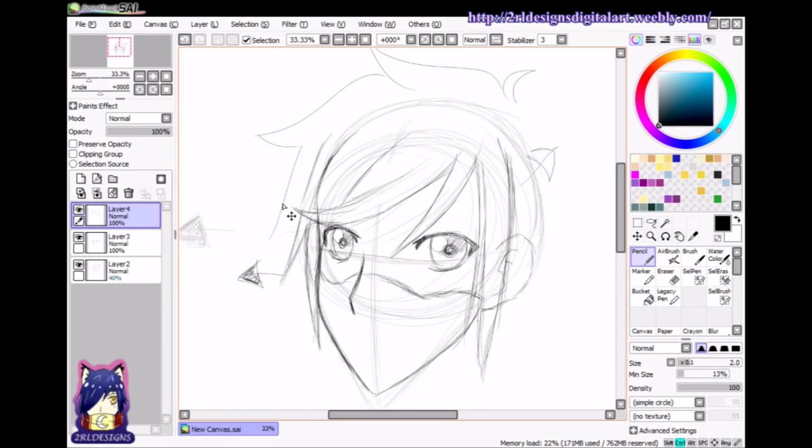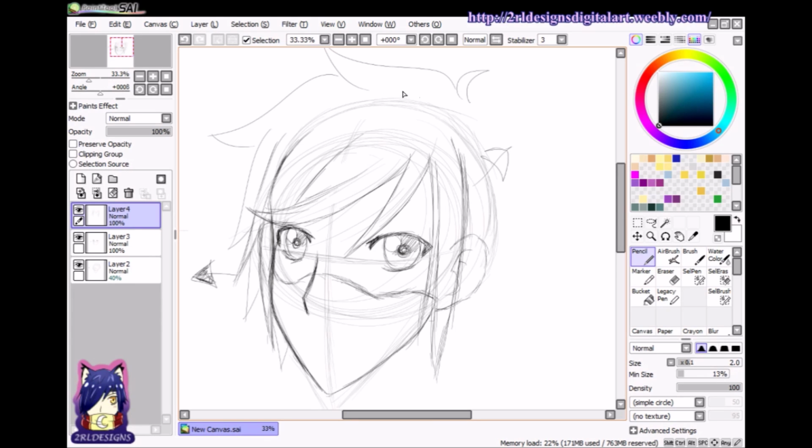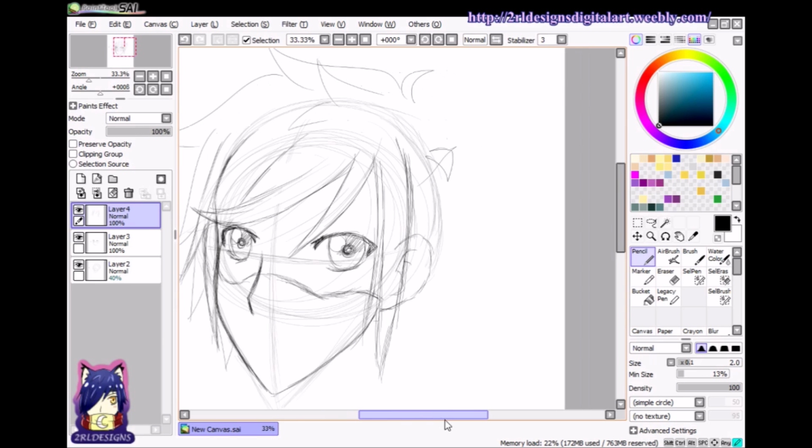Alright, and then his hair starts coming down like this. Alright. And then it can come down like so. I like to give a little indication of hair as well. So I usually have it sticking up slightly and then it comes down like that, just to give that little emphasis. And then for the other side it kind of sticks out, but it also comes down.